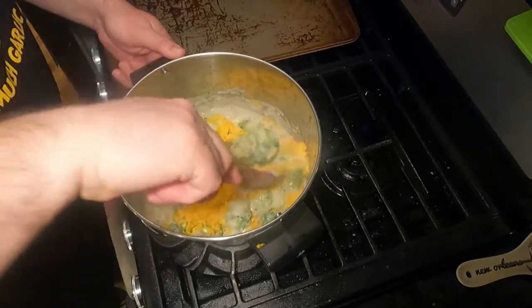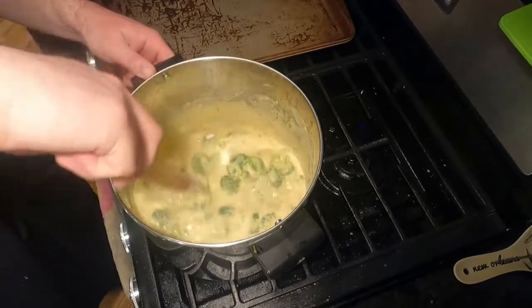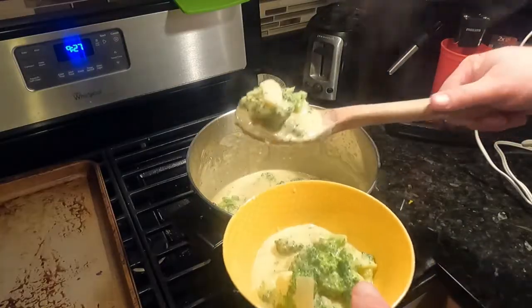Turn the heat down to low and give it a few minutes. Drop as many big spoonfuls that will fit into a bowl, and get ready to feel all warm and good inside. And that's how you make my creamy broccoli and cheese soup.